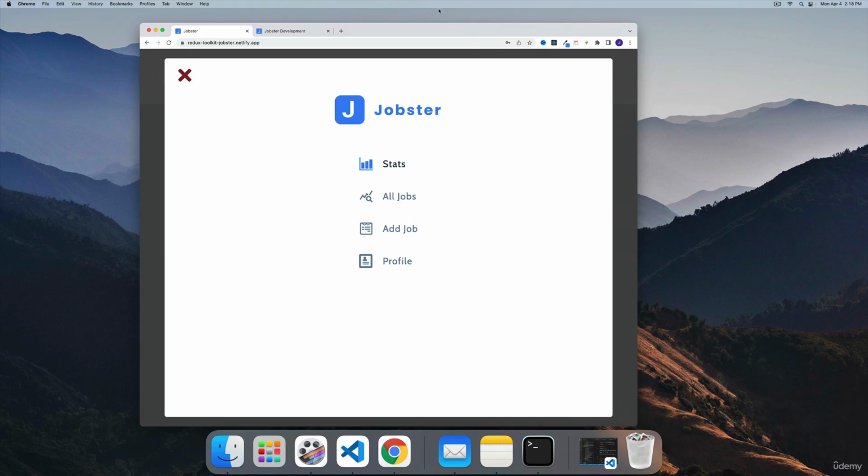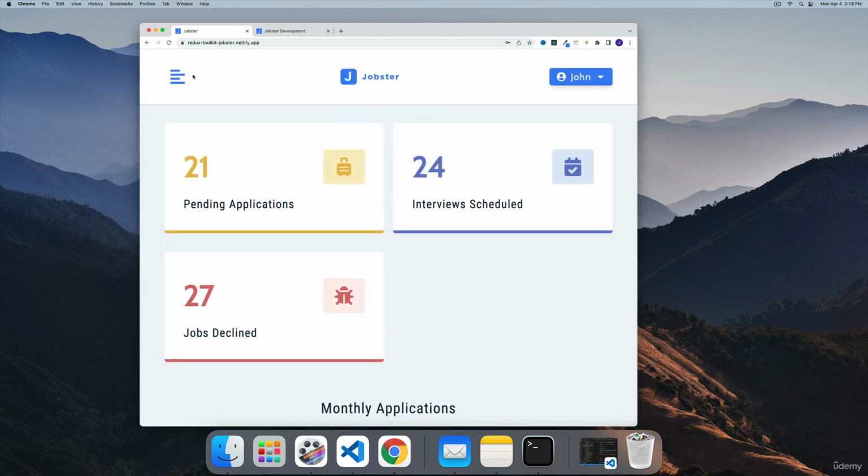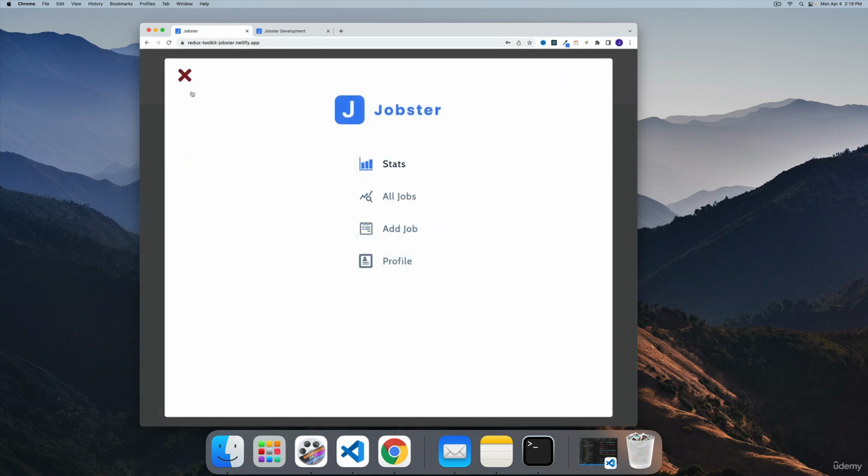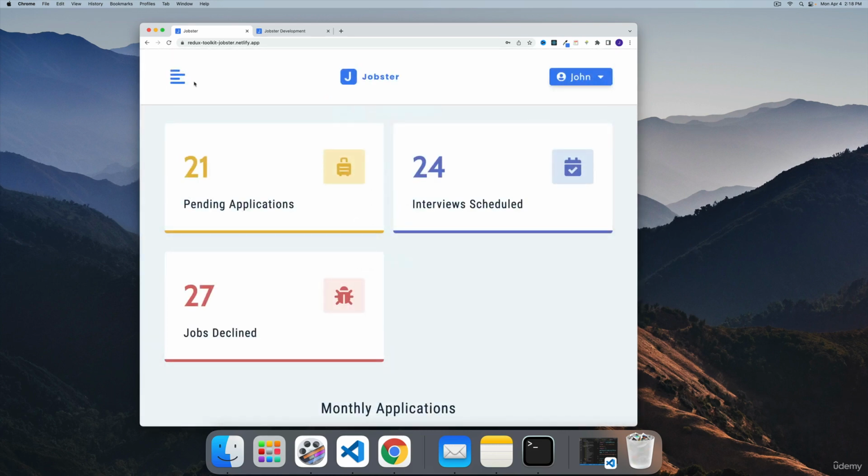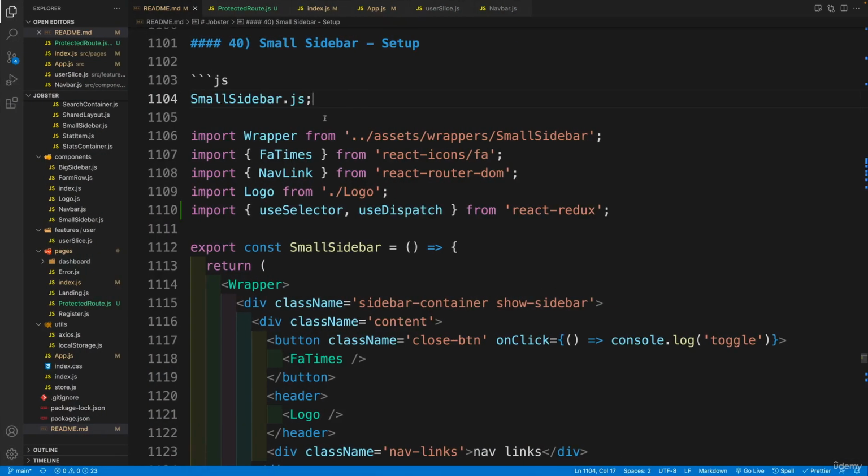And up next, let's work on the small sidebar. So we'll have the logo here. We have a list of links, which we will set up in a few videos. And also we have the close button. So functionality is going to be very similar to the previous toggles, where based on the value, we'll either add the class or remove the class. And with the close button, we'll control that state value. I believe it was isSidebarOpen.